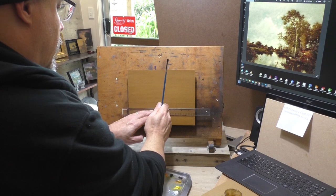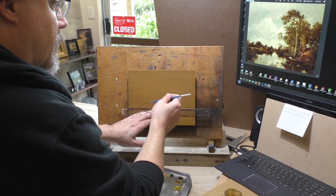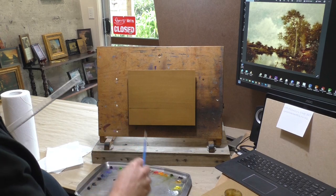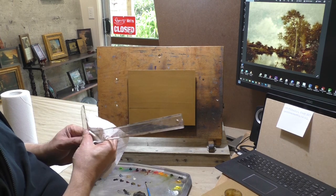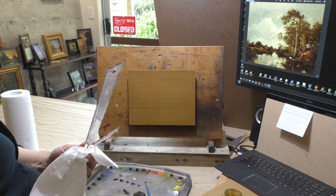Better than doing all this multitude of work and finding out you had done it crooked. You're not aware maybe, but I'm painting at an angle for you. I do that for you. If I didn't have to videotape this, I'd paint straight on. But the angle allows you to see what I'm doing. You could zoom in a touch more.